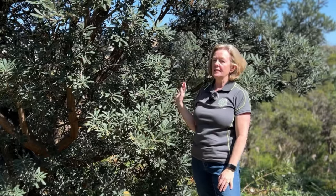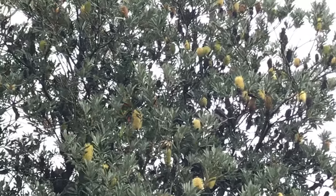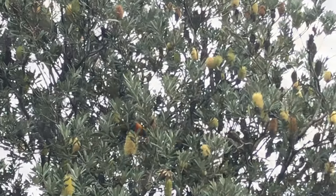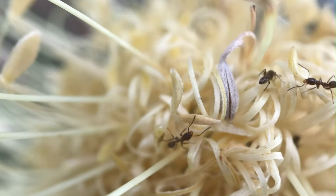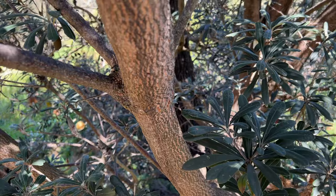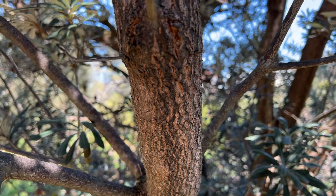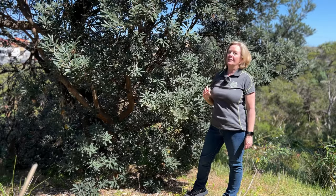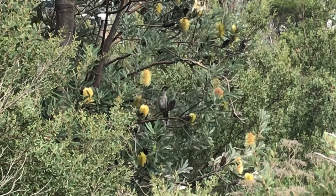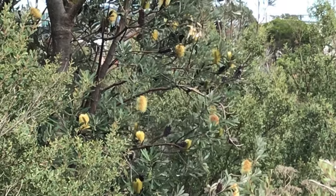The great thing for birds and other bush animals is that this Banksia species grows flowers most of the year. So that's excellent for nectar-feeding birds, nectar-feeding insects, and birds that love to feed on insects, of course. The bark is a rough brown scaly colour. Those are wattlebirds you can hear in the background, and also the toot of a train — I'm near the Frankston train line, and that's a train coming from Frankston heading to Melbourne.